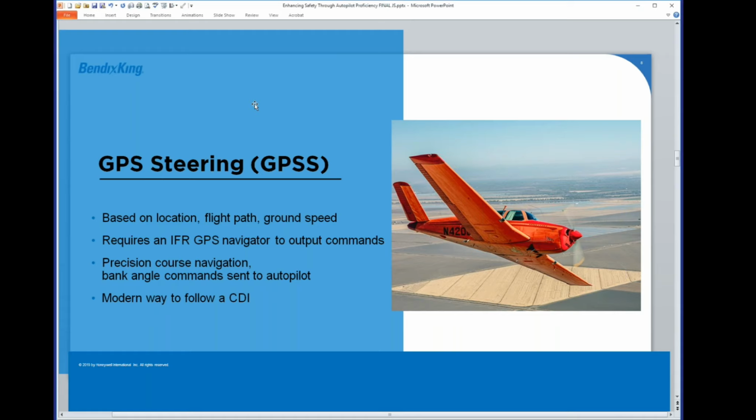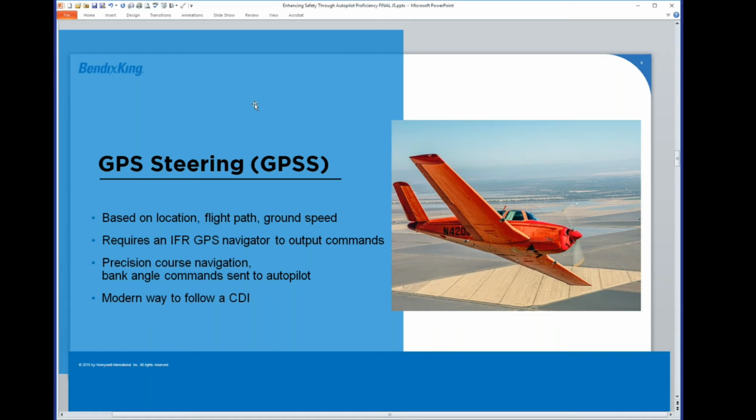The problem was that the autopilots at the time didn't have the ability to take that. We had the same autopilots that were originally designed to fly nothing other than a course deviation indicator, which was swimming to some degree when it was based on radio navigation, and then was solid but still trying to just react to a deviation when it was following GPS nav. Well, some very innovative folks found a solution that really solved things for a number of years before our latest technology now, and that was this concept of GPS steering.